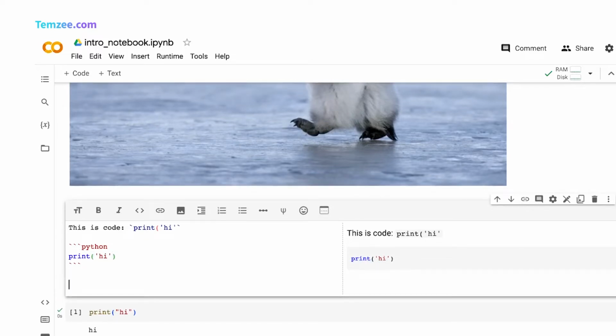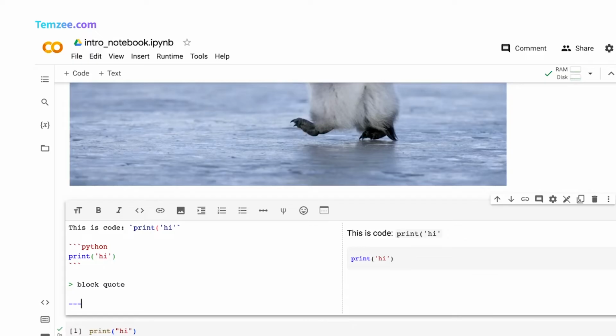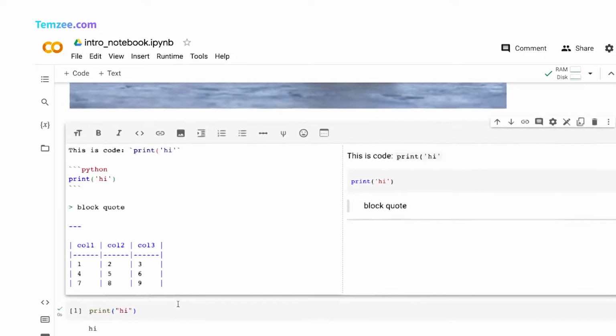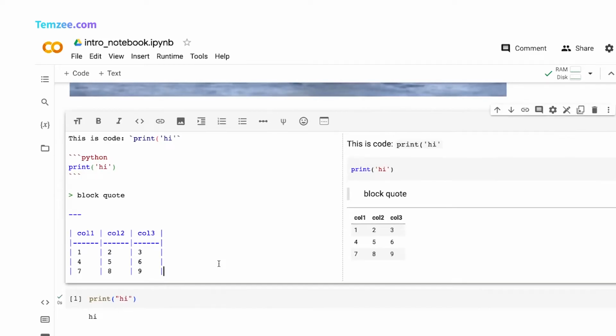Now, there's a lot more to Markdown as well. There's also block quotes, horizontal rules, and tables. Tables require a bit of typing. I've got one prepared here that I'll copy and paste into the document instead of making you watch me type it all out. If you want to add tables like this, I recommend using a Markdown table generator tool so that you don't have to type out all of this manually. I'll link to one that I like below the video.